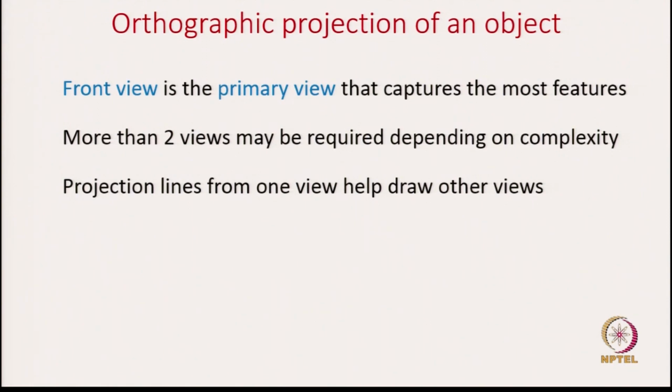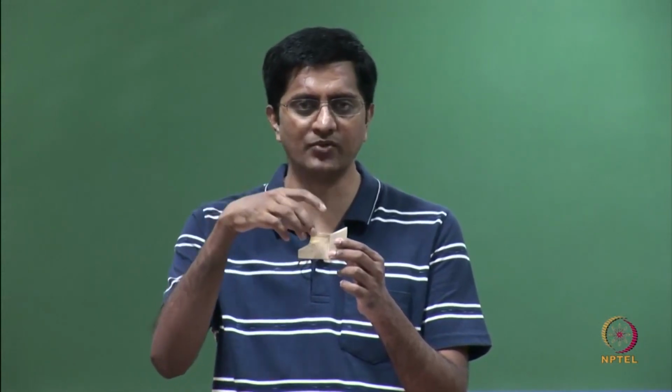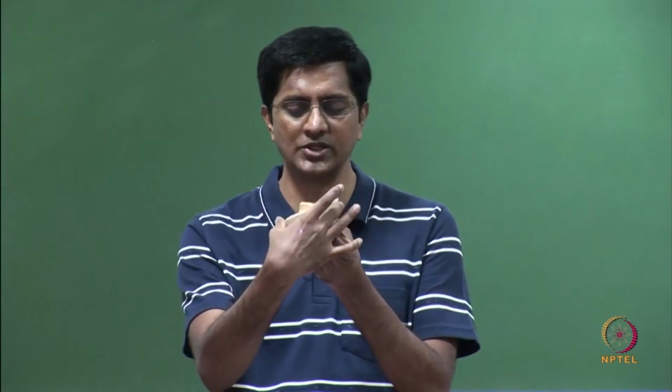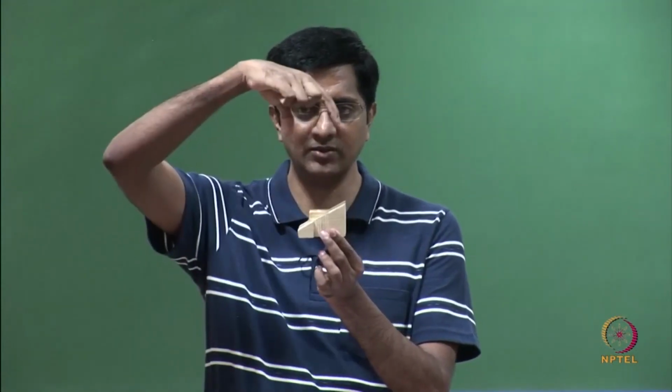That is the beauty of placing these views. There is a sound reason why we place the top view either above or below the front view depending on the angle of projection. The reason is because both the top view and the front view share the width. In the front view you see the width and the same thing you capture in the top view. In the front view you get to see the height of the object. Similarly, in the side view you get to see the height of the object.